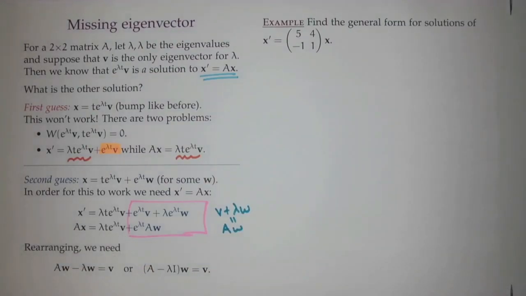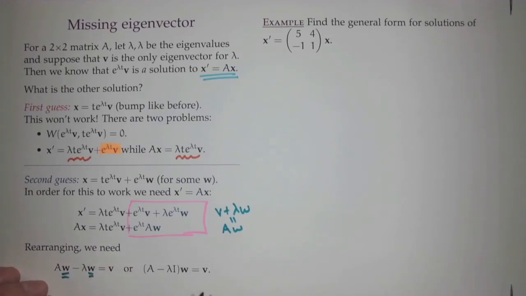So the next thing is we say, all right, let's clean it up a little bit, and we'll join things together that should be together. In particular, there are two things with w, so we put them together: aw minus lambda w. We brought that to the other side, and that should equal v. All right, great. Now, let's pull a w out.